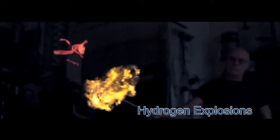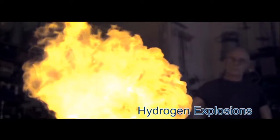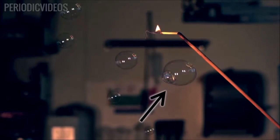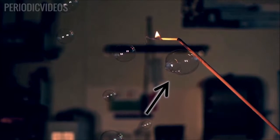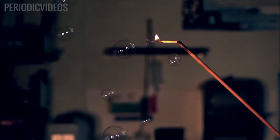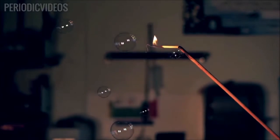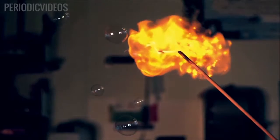We've done several videos about burning of hydrogen balloons and whether it's the rubber that causes the colour or it is the gas. So just watch this bubble because it comes up and hits the spill where it's not burning and the bubble bursts. So you have hydrogen gas which is completely free and it goes up into the flame and it burns with the same orange colour.